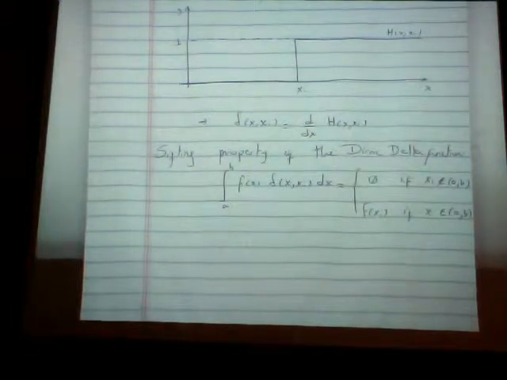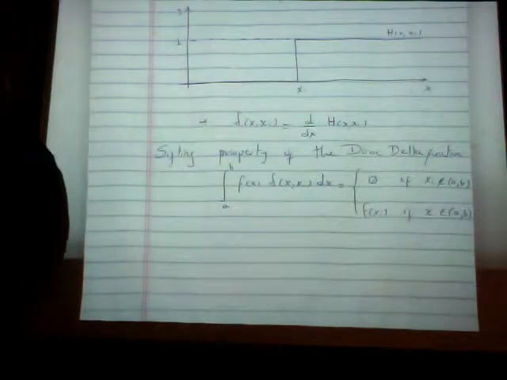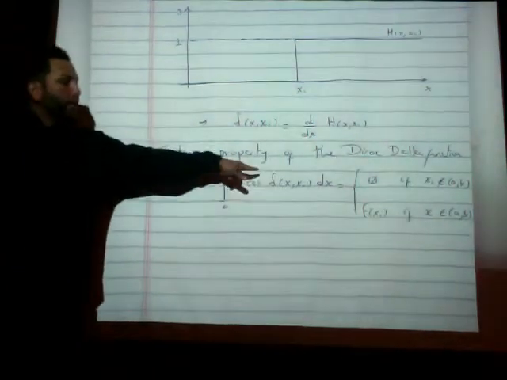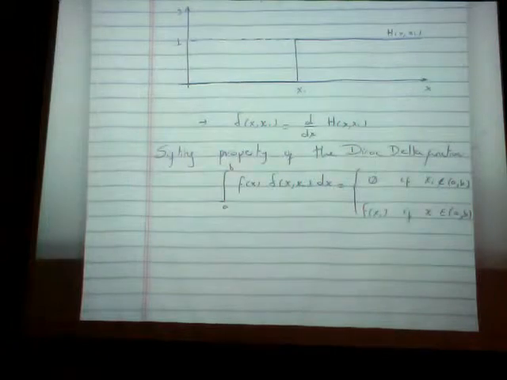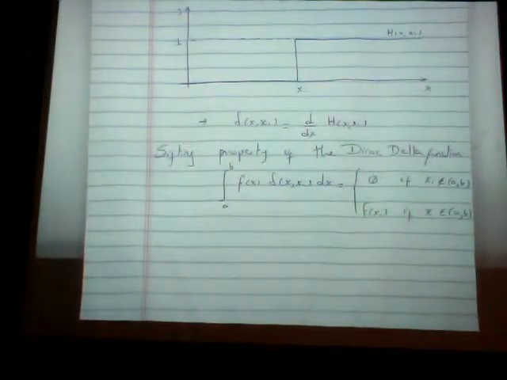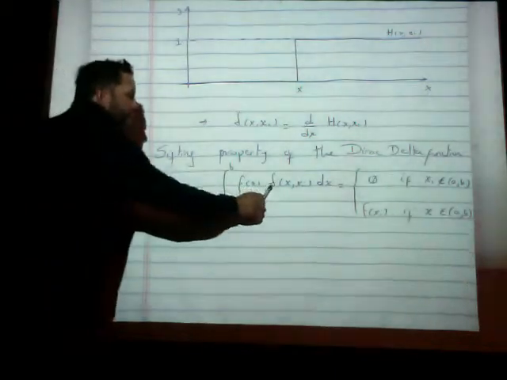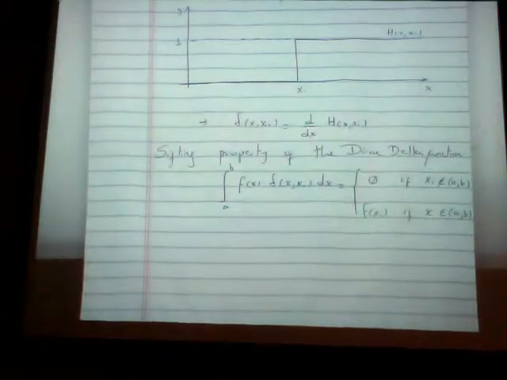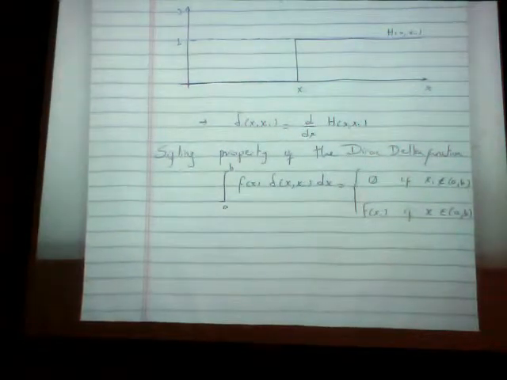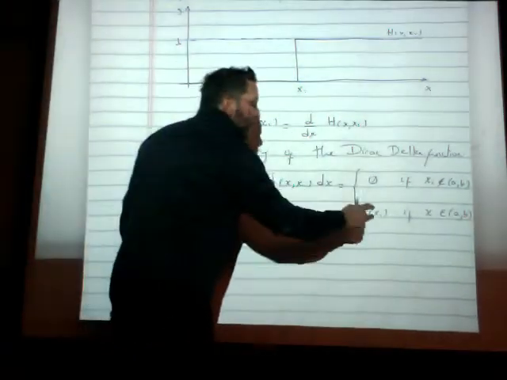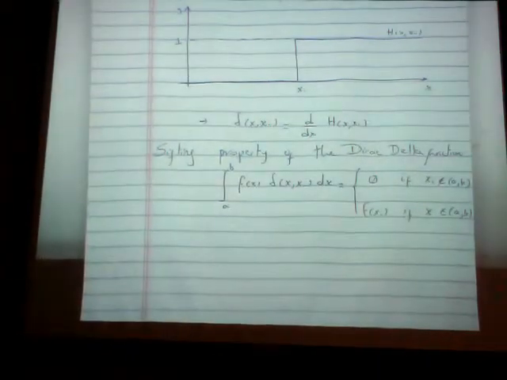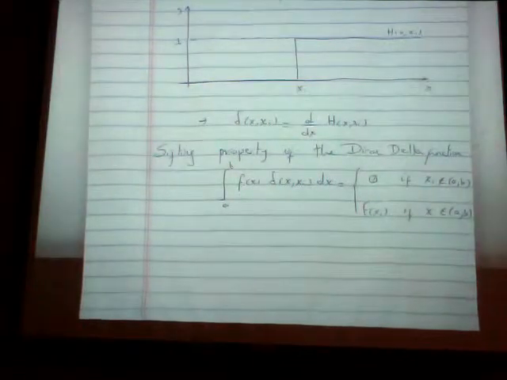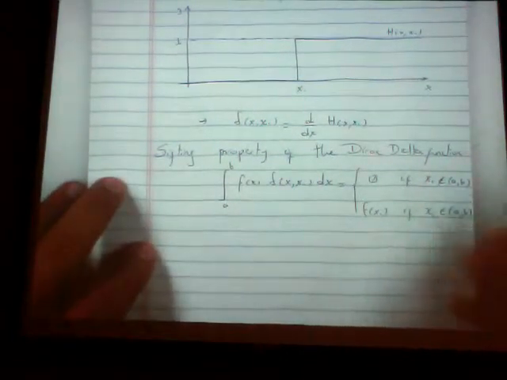And there's a really nice property. It's the only function in the world that does something like that. It eliminates an integral. If a Dirac delta function is inside an integral, the integral goes away. It's just the function that you're trying to integrate evaluated at the point of application of the unit impulse. So not only has an area of 1, that area of 1 means that if you multiply that function by any other function of x, and integrate it over a range, and that applies to 1D, 2D, or 3D, it really doesn't matter, then the result of this integral is the function at the evaluation point, at the collocation point, as long as that collocation point belongs to the interval. Xi belongs to the interval from a to b.